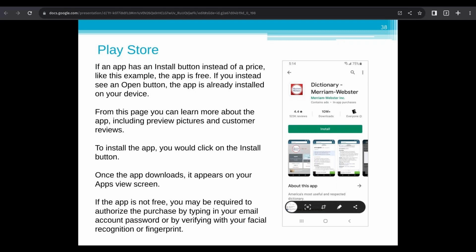So let's say you're reading a book on your phone and you want to look up the meaning of the word. If you go to the dictionary, are you going to lose your page on your book? You shouldn't. You can navigate back and forth. I guess it kind of depends on which app you're using, but most reading apps are going to save where you left off.